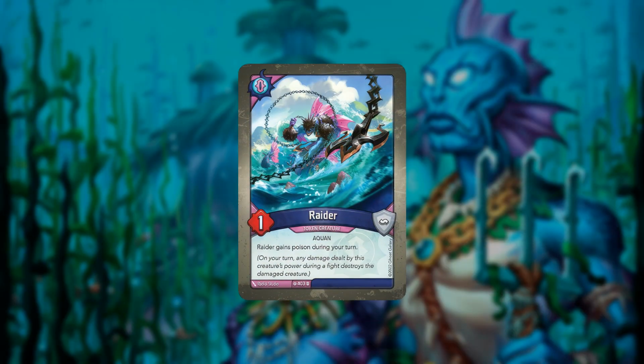Raider, here's the thing about Raider. Raider taught me a lesson. Because, first off, Raider is nearly useless. It is 1 power, it gains poison during your turn, so it's a blank 1 power creature during your opponent's turn, right? This is not great. Any amount of armor stops it from being able to even trade, right? And it reaps for 1 like any other token creature, except Diplomat, blah, blah.